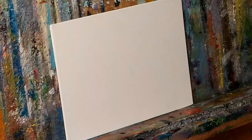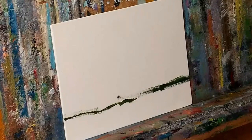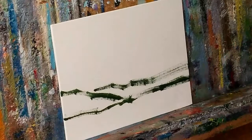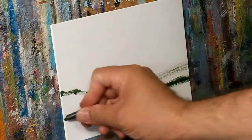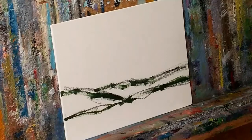Here we go. Let's say you're doing a landscape — you're like, man, I want to learn how to do the landscape this cat does. All right, let's imagine that this is your horizon line right there. There's your horizon line. I'm going to make it more prominent right here. There we go. So you finish your landscape, or maybe before you finish it.